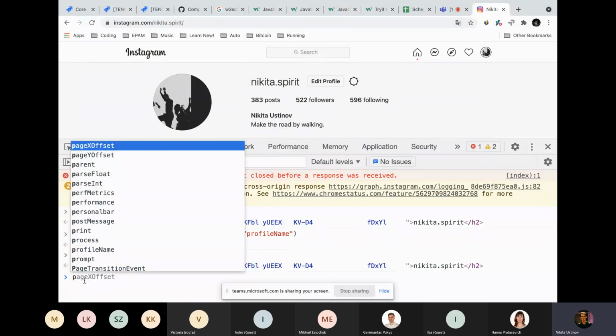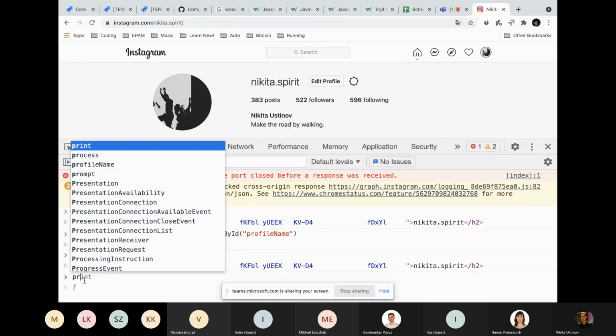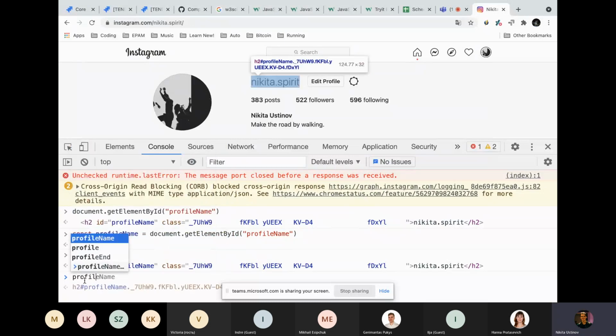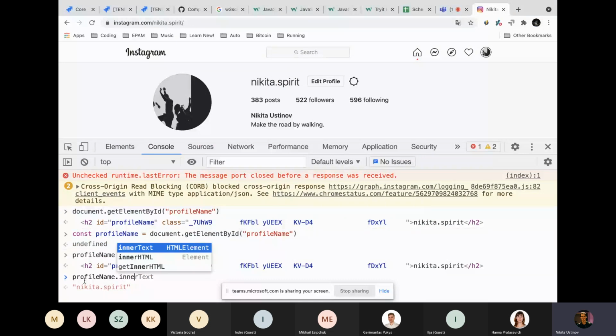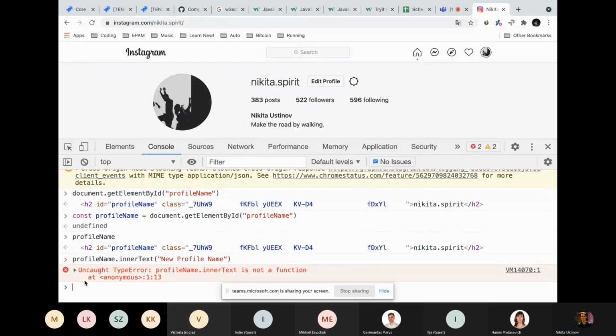And to change the name of the profile, we use profile name dot inner text, and here we just write the new profile name. Inner text is not a function.